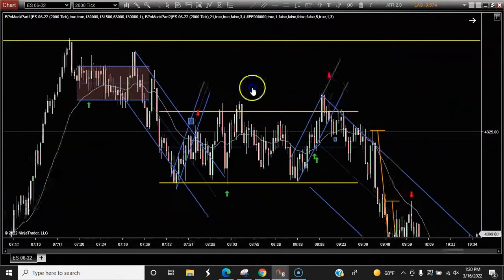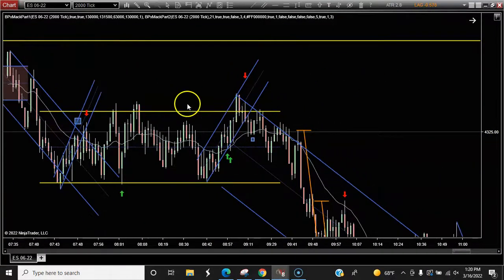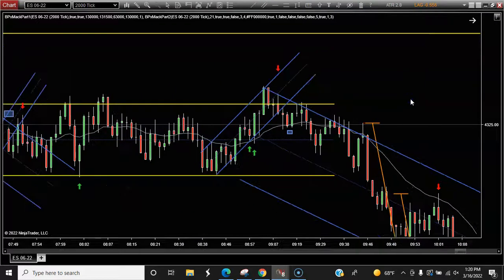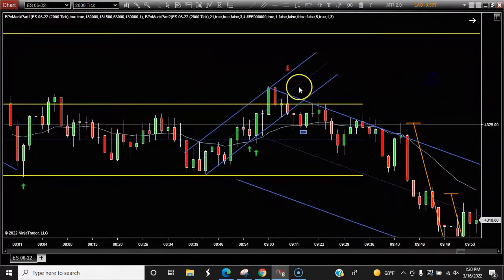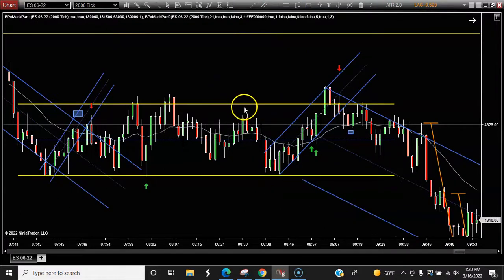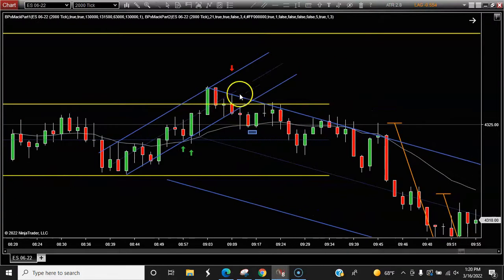But then a really good entry right here, you break out of this range and you form a lower high with room back to the EMA to scalp out. Me personally, I was looking at it like this failure with room to these highs. So I didn't want to take this because it's going into the channel. But if you're just playing it like a range, then you'd be playing it correctly. And that lower high looks good.